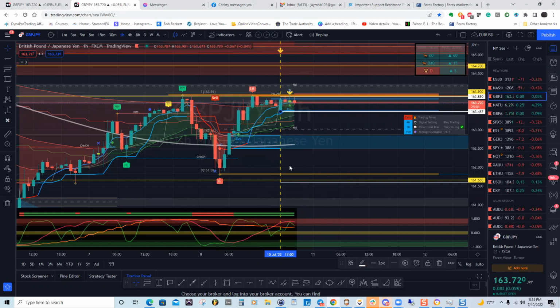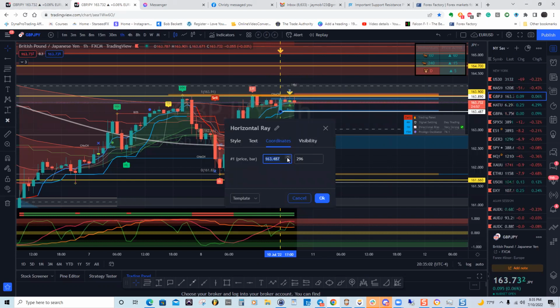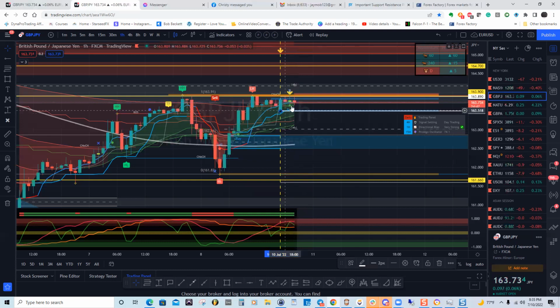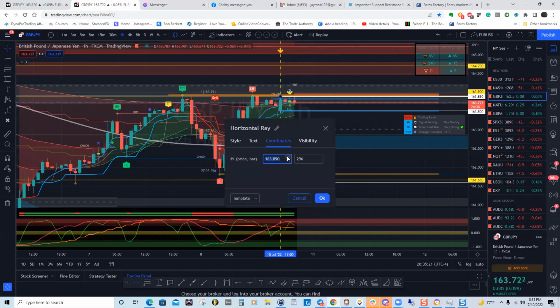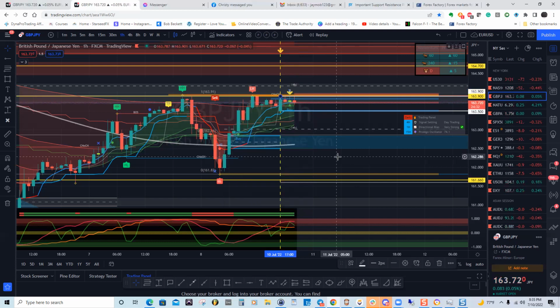And then make this 163.500. That's 163.500 right there. That's the low so far of the week. I mean, it's only 3 hours in. And this line up here, round this off to 900. So I've got 2 levels: 163.900 and 163.500. If it breaks out of 163.900 and retests, then it's possible it could go up. If it breaks out of 163.500, then there's a possibility that it could go down.